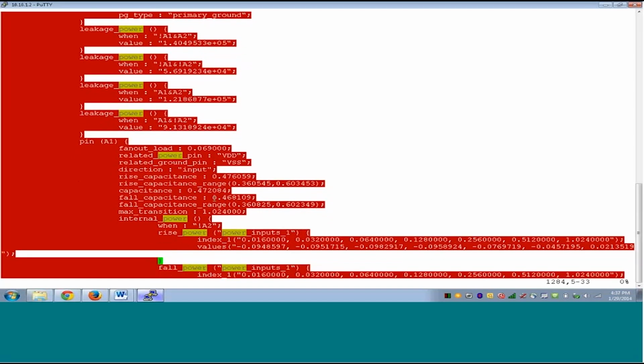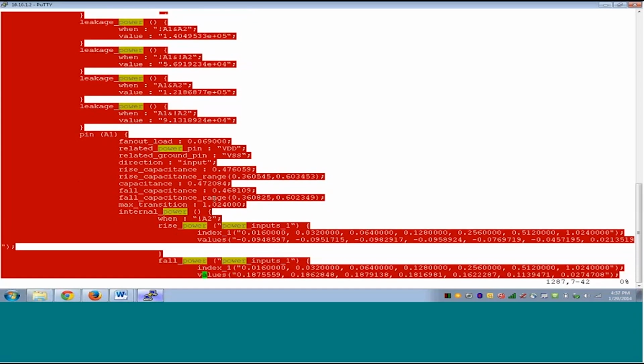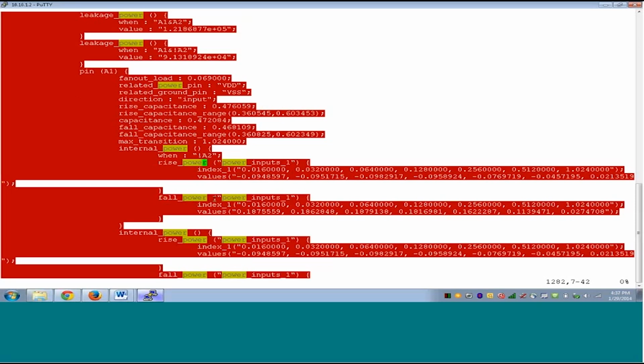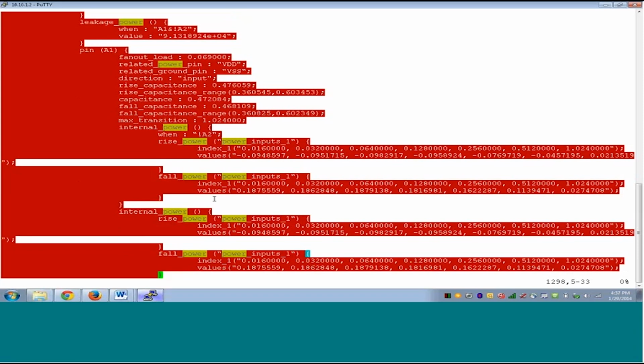Now we see here that pin A1 has a table called internal power. It uses the power inputs table. Index 1, as we saw, represents the pin transition. Again, it's state dependent. So this is the power that is consumed by the gate when A1 switches, for the case when A2 is 0.